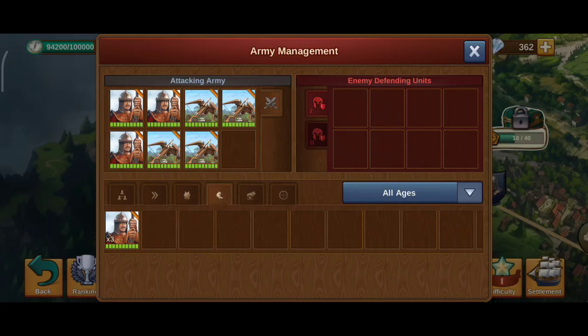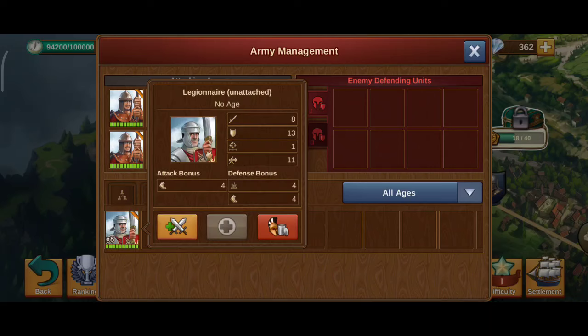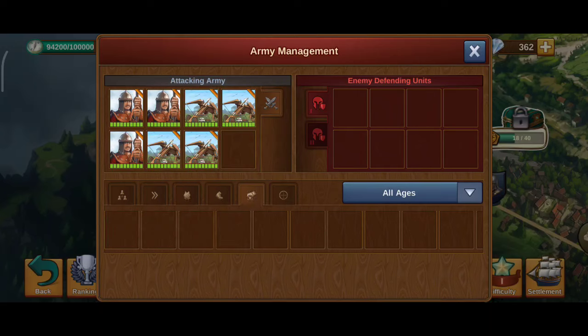The light unit is a soldier. The heavy unit is a legionnaire. Artillery is ballista. Range unit is the archer. Fast unit is the horse. Those are the 5 types of military units for every age. But they have different attributes at different ages or eras, okay?